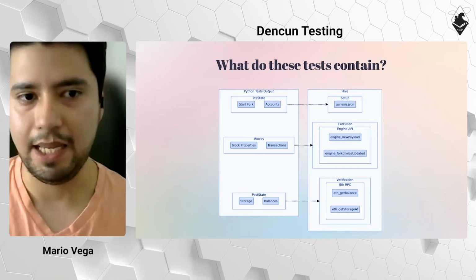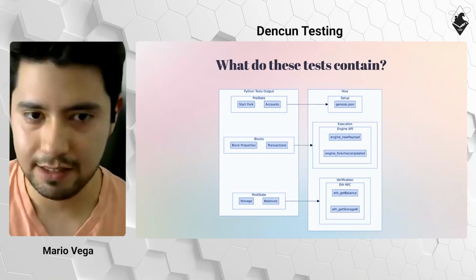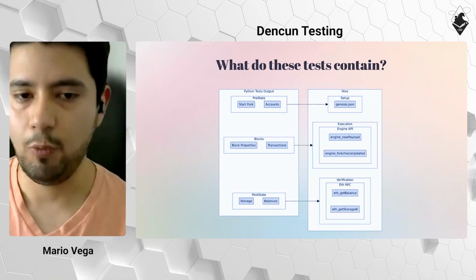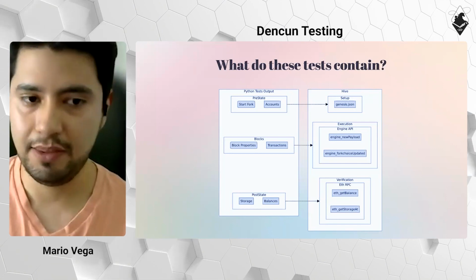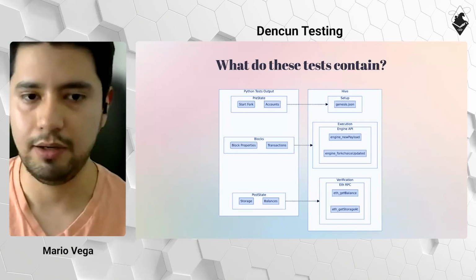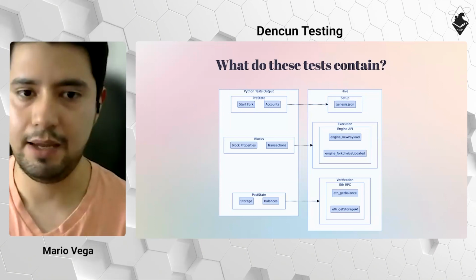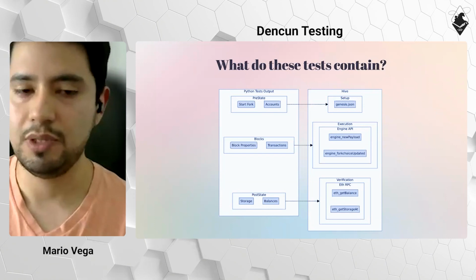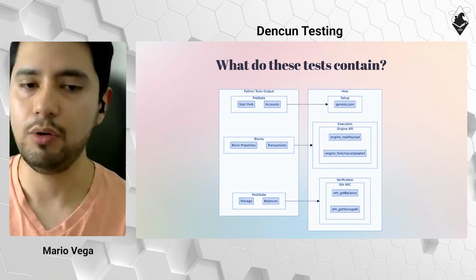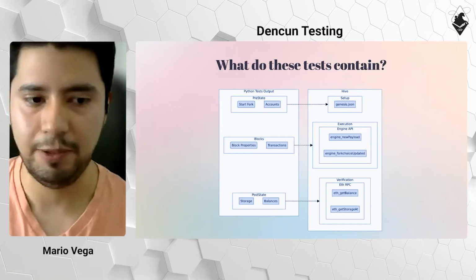For example, if we have a good block where everything on the EIP is executed and is validated, we expect that the engine API returns us a valid response. Whereas when we also feed invalid blocks into the engine API, we expect that the client correctly rejects this block with an invalidity. And this is something that happens every single time we get a block in mainnet. So this is the same behavior that we are testing here as if it was running on mainnet. Only these are very specific blocks that are testing specific functionality in the EIP.